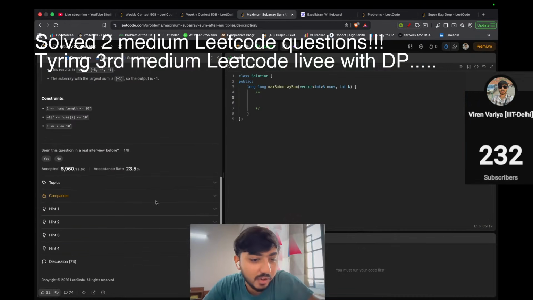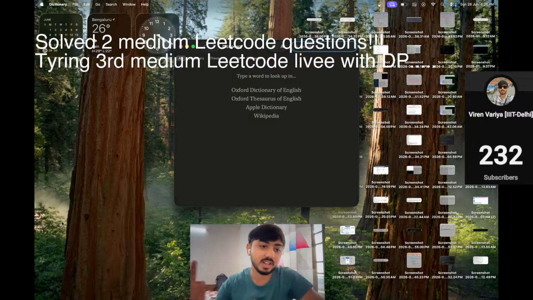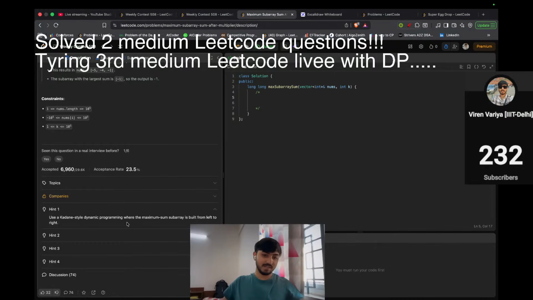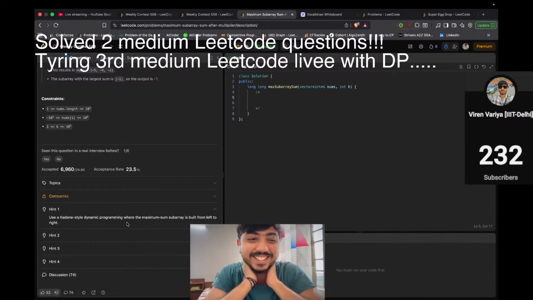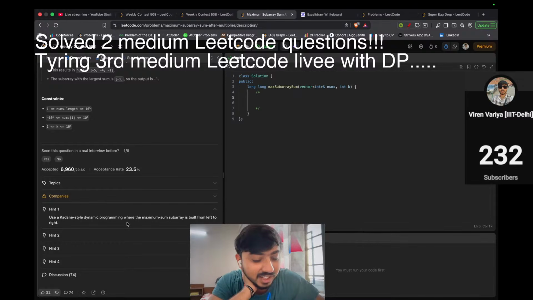Let me take the hint. See, use Kadane style dynamic programming when the maximum subarray is built from left to right. Okay, if you know, you know. If you know, you know moment हो गया भाई ये तो.